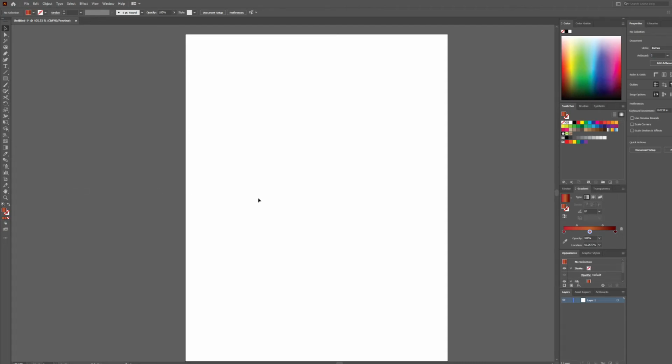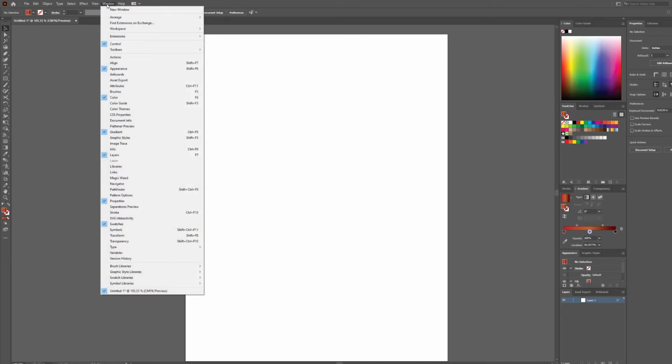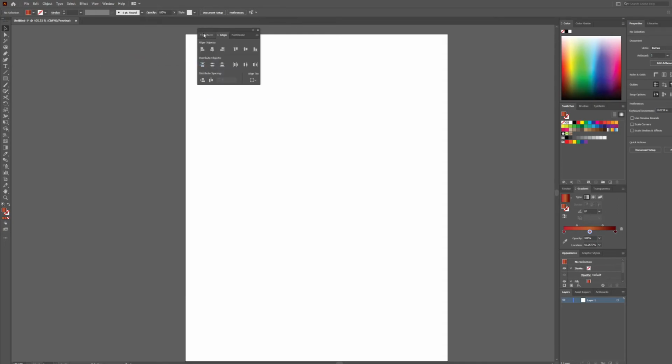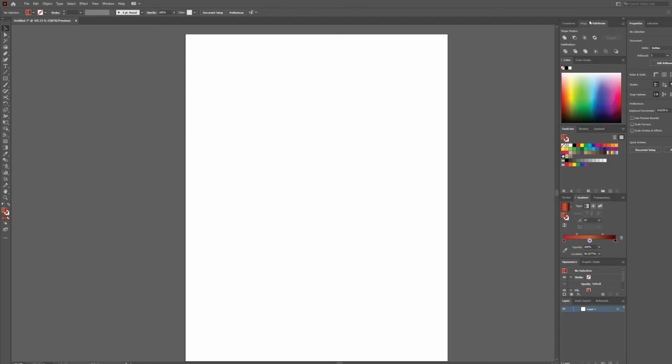Now on the right hand side, you have your toolbars here. But if you want to add to this list, you simply go to Window, and this entire list are different tools that you can utilize. So for example, the alignment tool is attached to the Transformer Pathfinder tool. So I'm going to click on this and drag this up to the top to where it's one blue bar, and now it's going to be snapped into the actual panel itself.